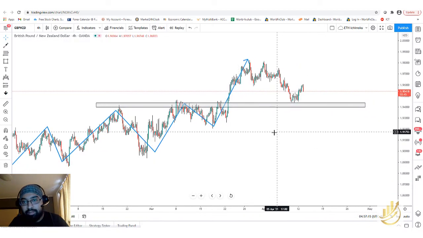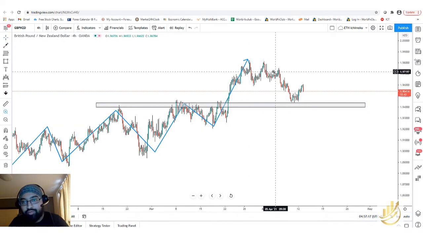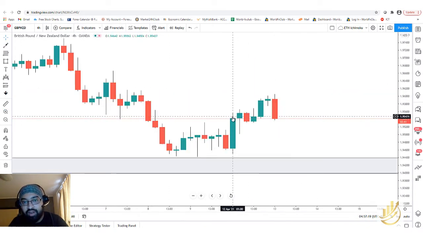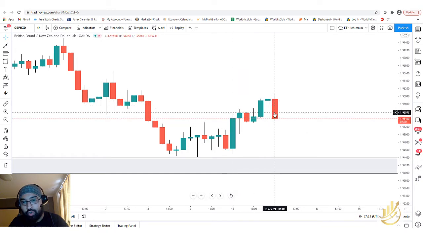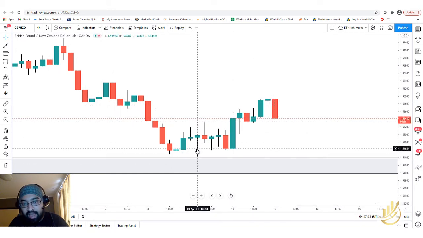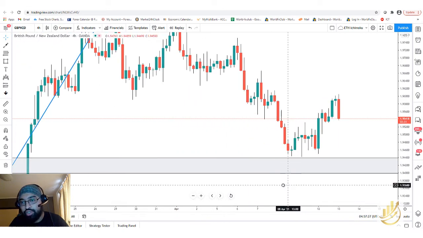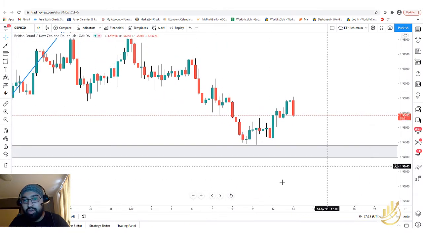Yeah, this looks pretty much okay, because on a 4 hour chart, I also have a bullish engulfing candle, and now price is going back to this area. So we have a hammer at the support and resistance zone as well, which is also an indication to go long. So it looks pretty much okay.